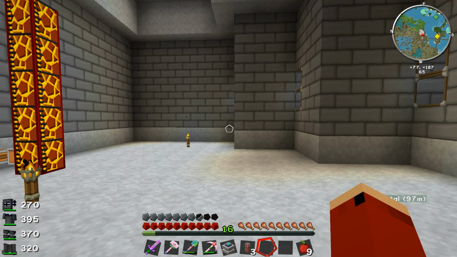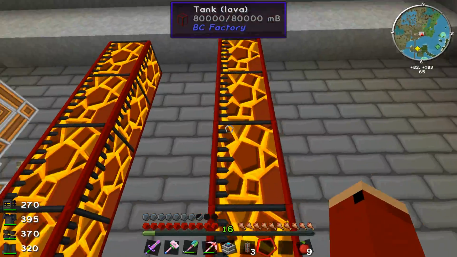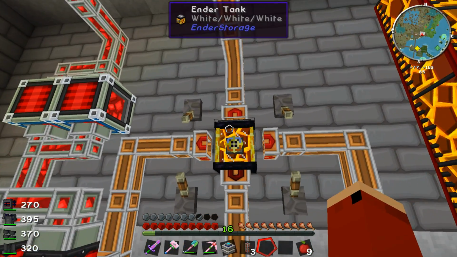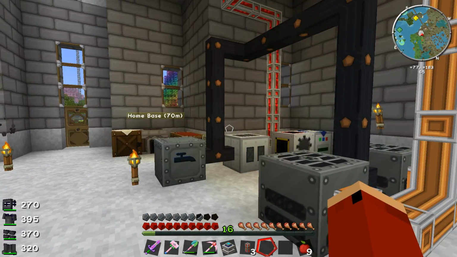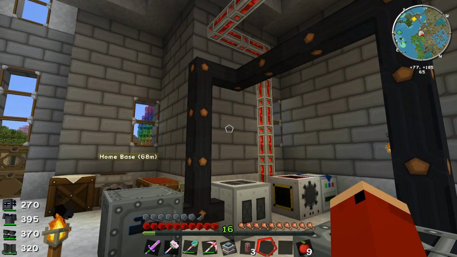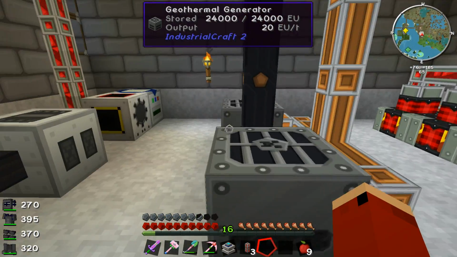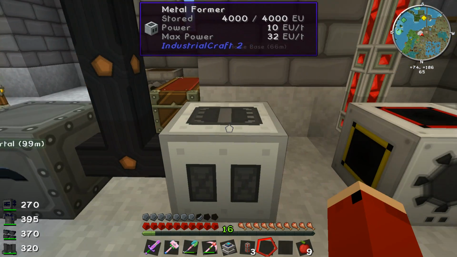Okay, welcome back everybody. I figured out how to work fluidic pipes, as you can see here. And I got some basic stuff done in here. So you can see here I've built a few machines. There's my EU generators, geothermal generators, creating some EU to run a couple of basic machines here.